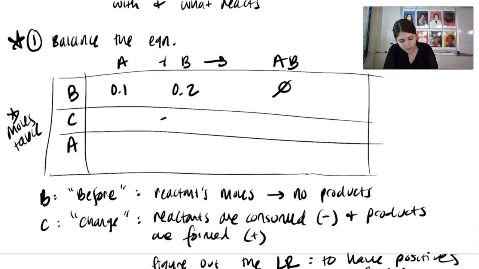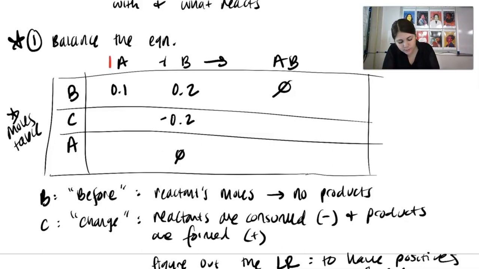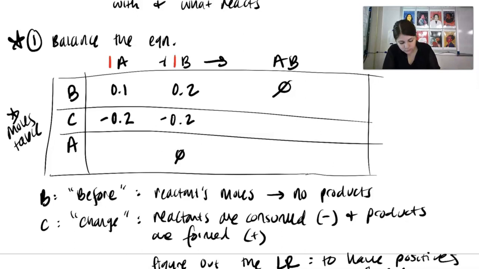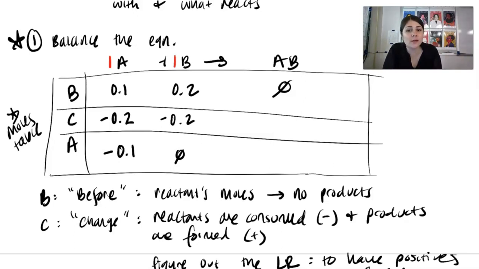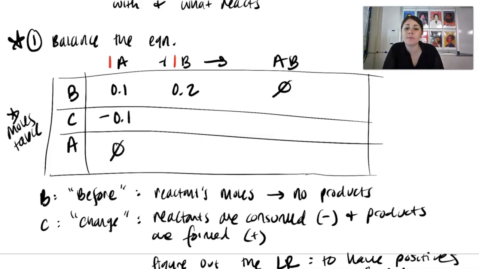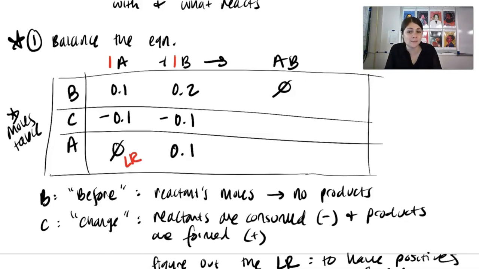Let's say I decide B has to be my limiting reactant. To figure out how much A was used, we have to use mole ratios. There is a one-to-one ratio between A and B, so how much A was used is 0.2. Unfortunately, if I do 0.1 minus 0.2, I get negative 0.1 — that cannot happen. You can't have a negative value in the end. So this tells me that B is not the limiting reactant. Now I'll try A as the one used up — still a one-to-one ratio, so I'll put 0.1. In the end, B becomes 0.1. This tells me A is the limiting reactant and B is the excess reactant, meaning I have some B left over.